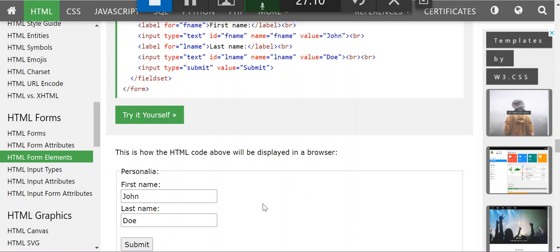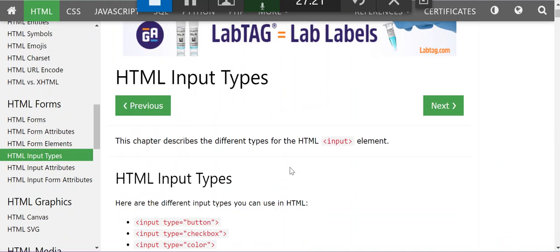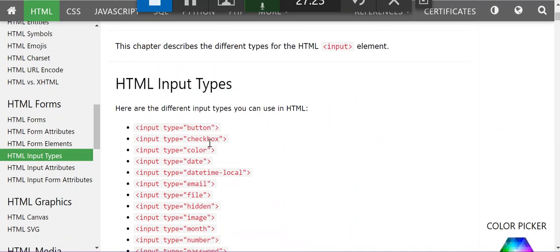And these elements only we will be using mostly, but for the rest of it, if you become a web designer, you may have to know the whole thing. Okay, the next is the input types, HTML input types. Again, we have seen most of the input types that we require.